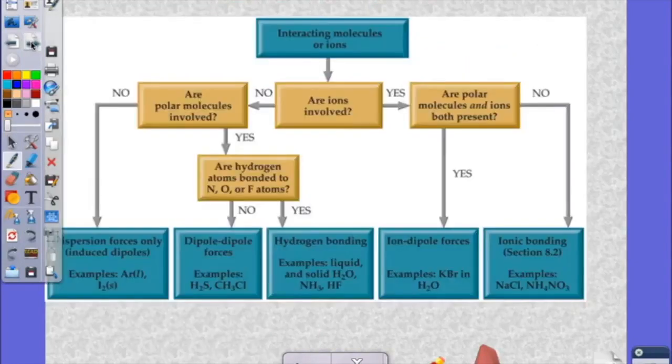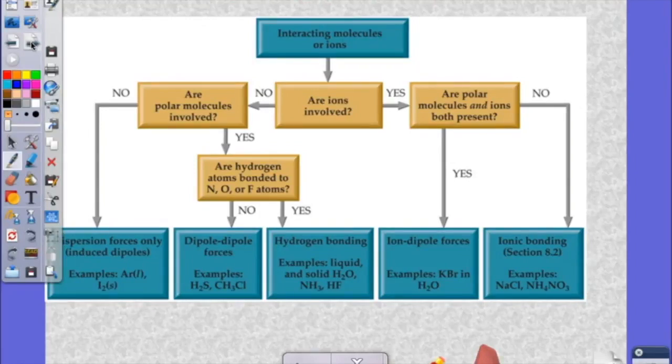In the next slide, you need to know, listen carefully, those are the intermolecular forces you need to know. One is called London dispersion, or just dispersion. Another type is called dipole-dipole. Another type is called hydrogen bonding. Another type is called ion dipole. I am going to tell you the difference between each one of them. Okay, listen carefully.